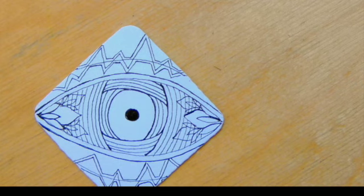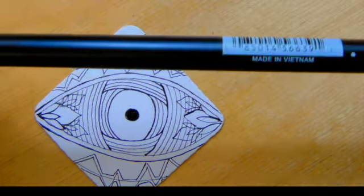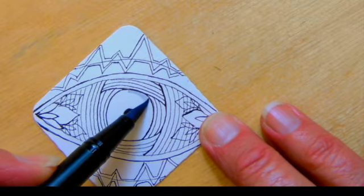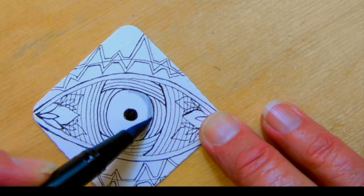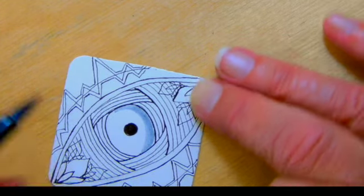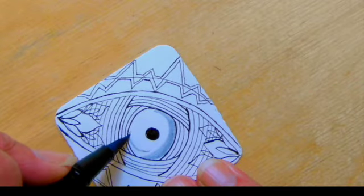And then I'm going to take my water-based Tombow N75, which is a light gray, and I'm just going to give it a little bit of shading with that Tombow to make it look sort of spherical, right? An eyeball is a ball after all.